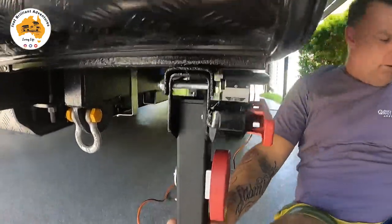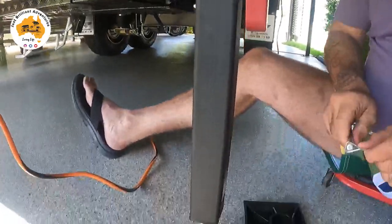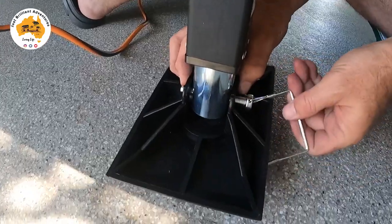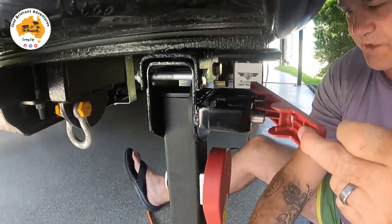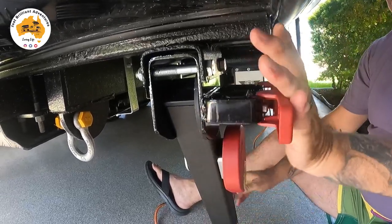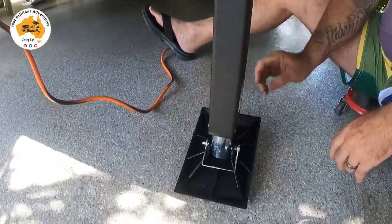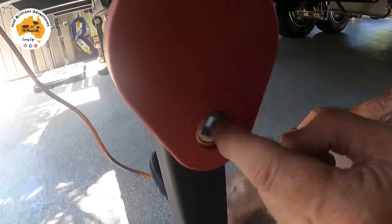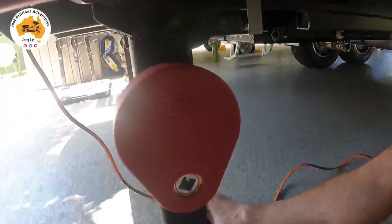Okay, nice and tight. Now grab the pin that came with it and grab the leg. If you want to put it up, just pull this out — releases it, and up she goes. You can also bring it down. In that position it's locked in. You can extend the leg. It also comes with a little adapter that plugs into your drill — go straight into this little hole and down comes the leg or up goes the leg.